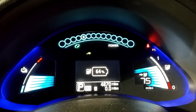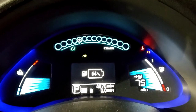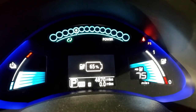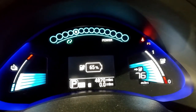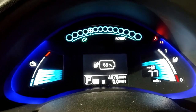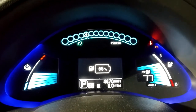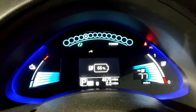I can't tell you what a relief it is to finally have this thing working. We are smack dab in the middle of Portland and Augusta, and this is the only DC fast charger in the area, and it only supports CHAdeMO. So for people who need the CCS connection, unfortunately there is nothing in Lewiston-Auburn right now that can support anything but CHAdeMO. It's nice that it's working and it works for me, but I still want to see an EVgo system put in at either the Hannaford's or Shaw's — it would be really nice to have more than just one lonely DC fast charger in the Auburn area.